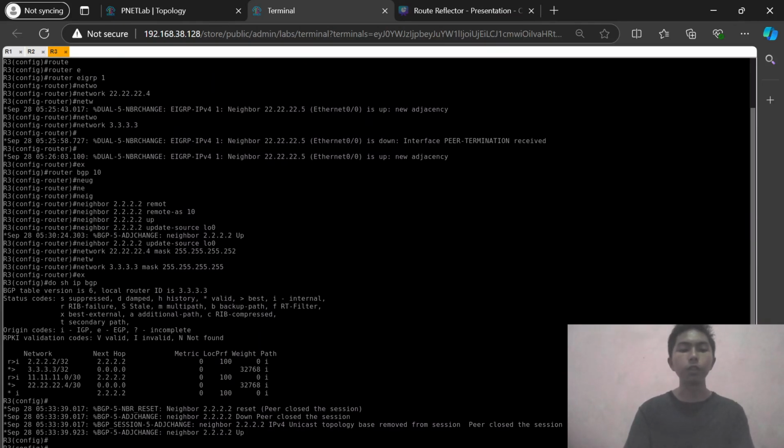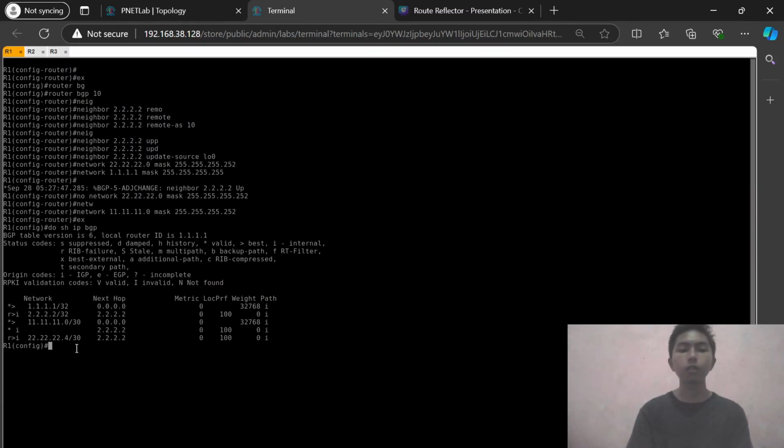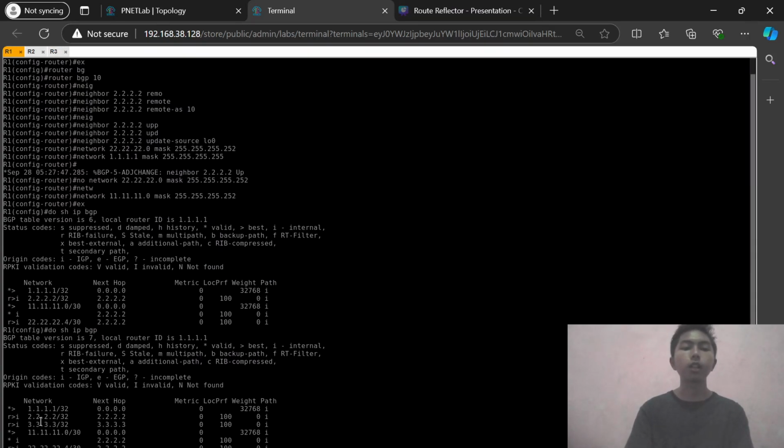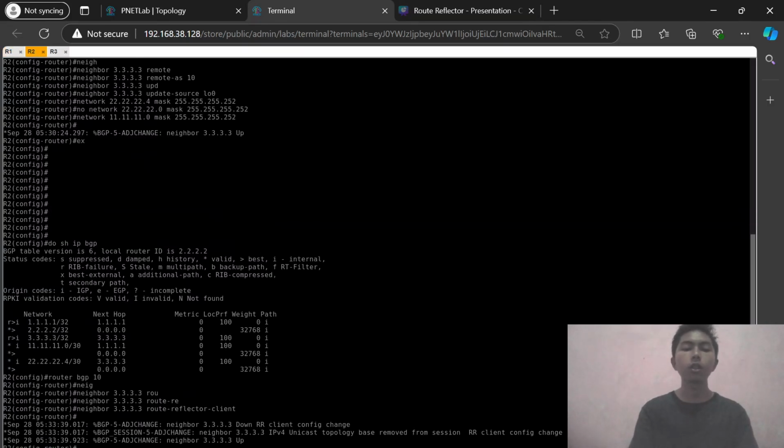We will show IP BGP and hit enter. Now you can see there is new route information, which is the 1.1.1.1 network, R1's network. And if we check on R1 with show IP BGP, it now has the new route information, which is the 3.3.3.3 network, learned via R2 as the route reflector on this topology.